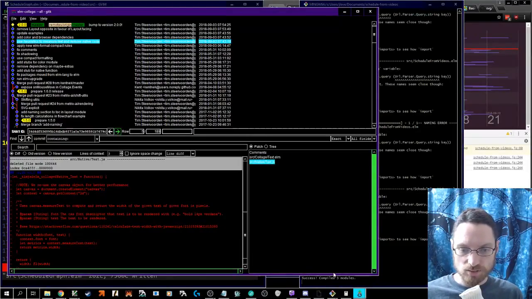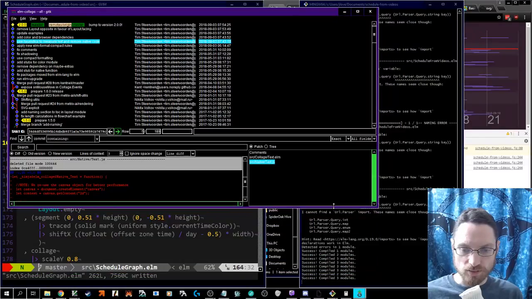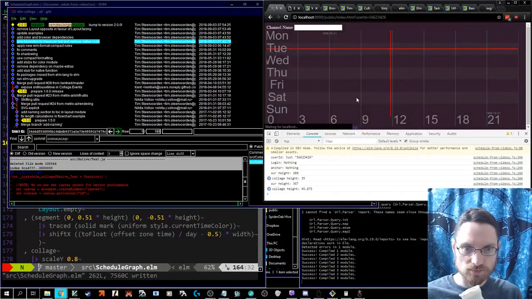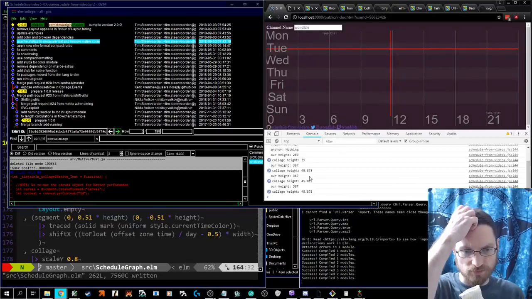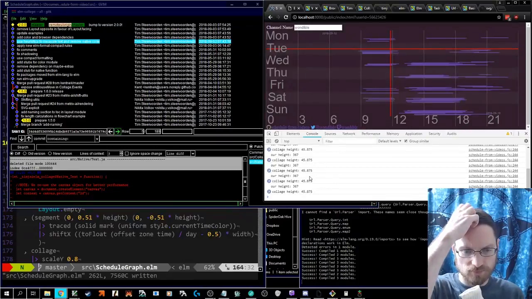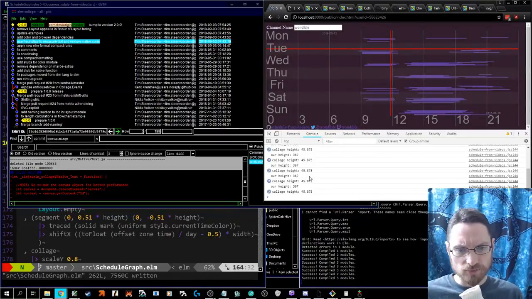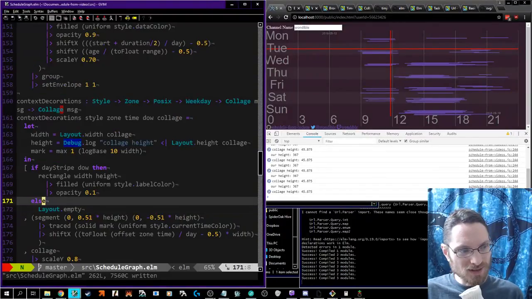You're one of the things getting in our way a lot. Garage height 35. 45. So these are the individual bands. Which is probably something we calculate.